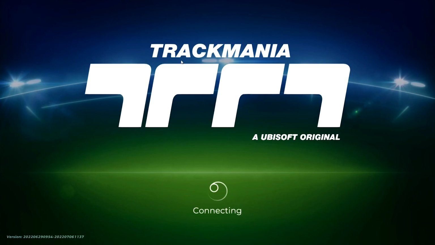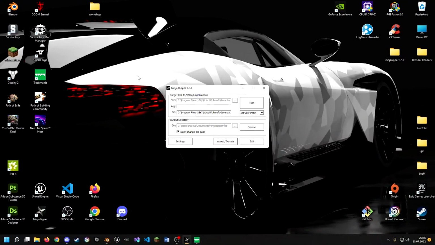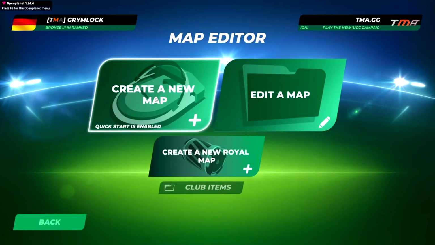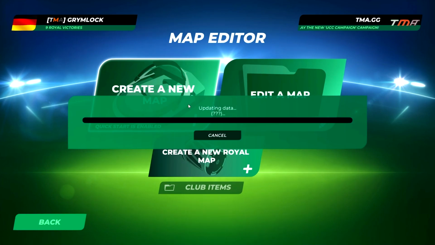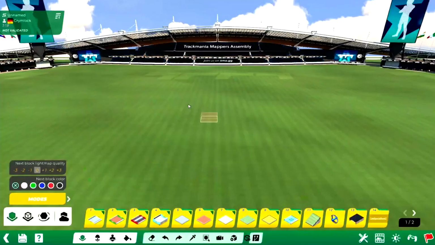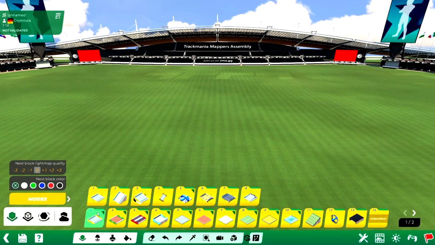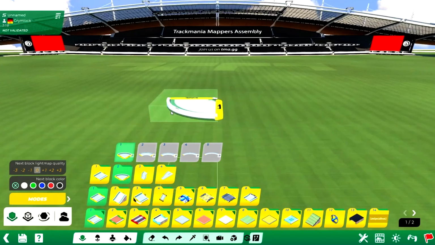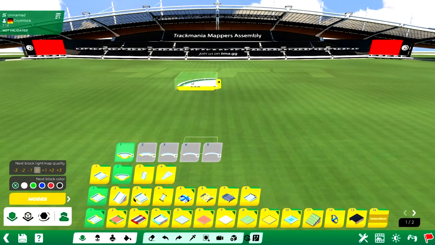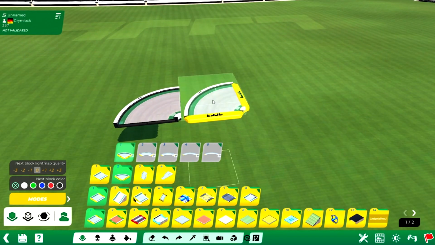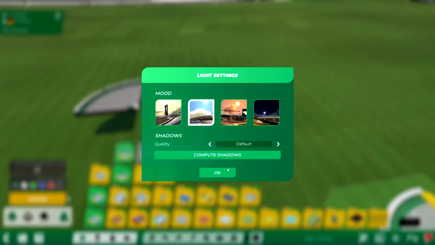And I found out that NinjaRipper imports all things into one place in Blender. So, for example, you have a track here. Let's create a new track. And you want to import it in Blender, and everything is in one place. And you have to manually sort it out in Blender, and it's annoying and it consumes a lot of time. You have to calculate shadows on high. This is because Trackmania's render engine is kind of weird, and it stores block data and item data in a separate way, and it only assigns it to the own block after lightmap generation.